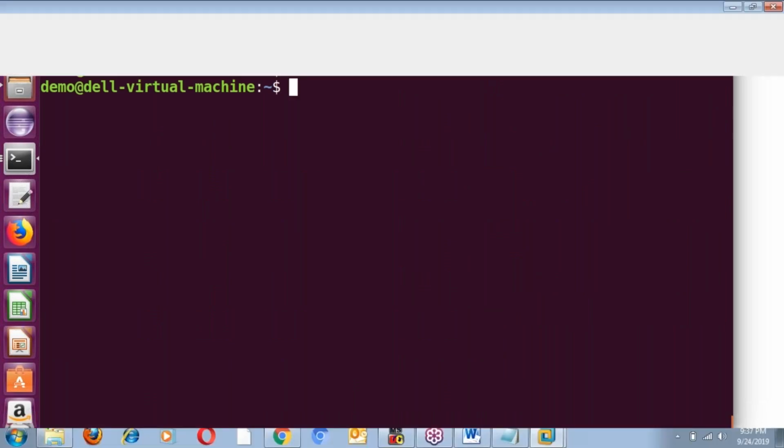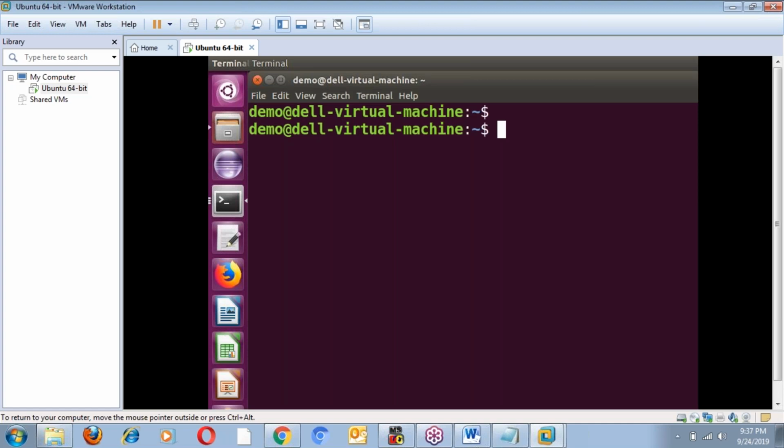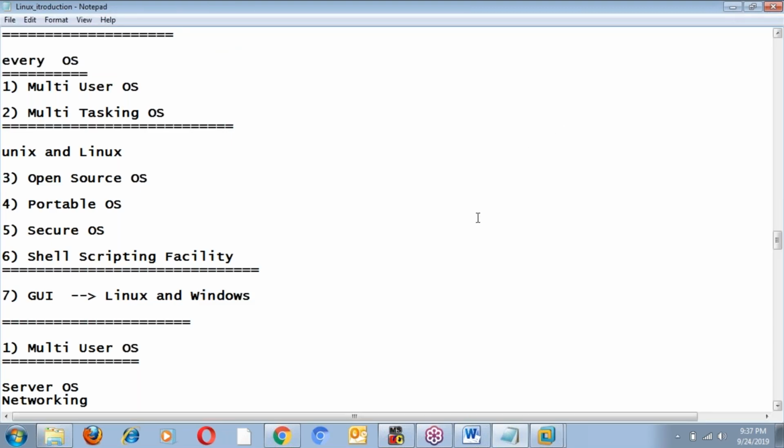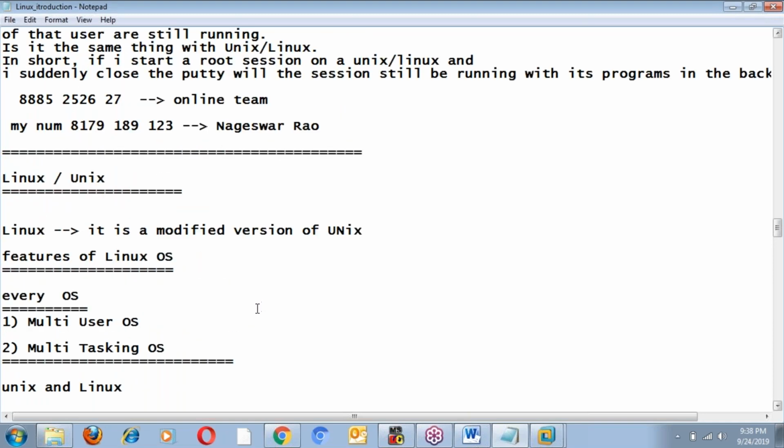Okay. In all cases you can't use GUI with Linux-based systems, and in all cases you can't use the character interface either. Some cases use the character interface, some cases use the graphical user interface, right? Suppose it is your own system, your desktop, in that case you can use GUI simply. But if we connect to remote systems, production servers, in that case you can't use GUI, it is completely character interface. Even administration uses the character interface, not GUI, right? Yes, these are the 7 features of Linux and Unix-based systems.